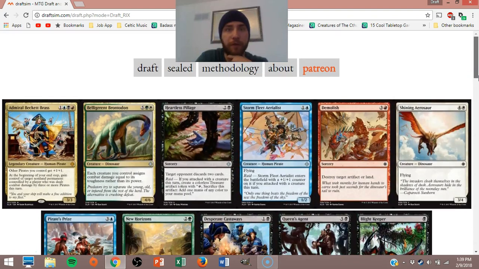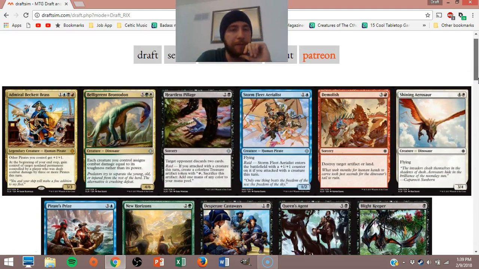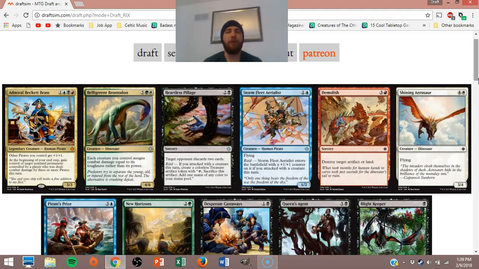So we're up to 20 playables now. I'm not counting our white-black split land. Ooh, Admiral Beckett Brass. I have yet to see this be good in draft. I would like it to be good in draft, but I have yet to see it be good in draft. Stormfleet Aerialist. Wow, blue seems super open. That's a Siren Stormcaller and a Stormfleet Aerialist in the same pack. Both of those are really, really good cards.